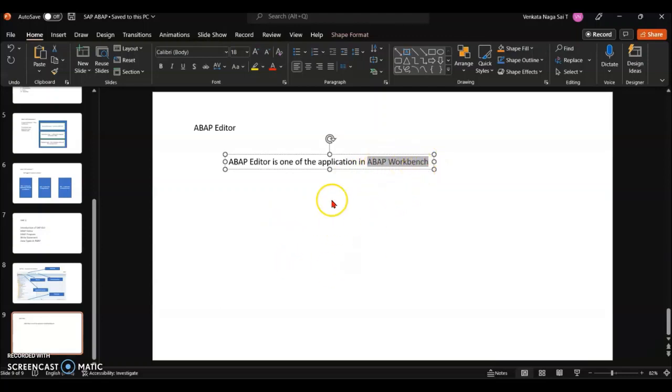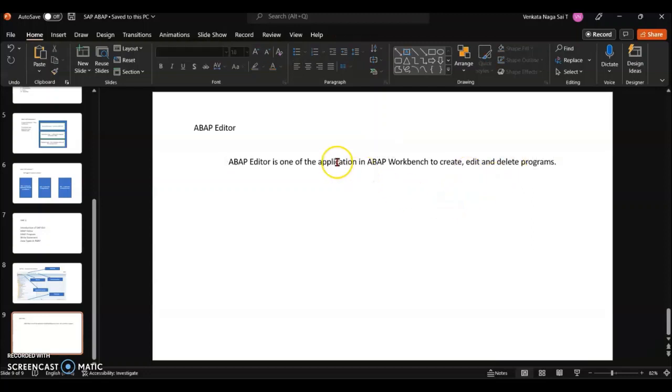You can access all the tools in one transaction code. I will explain what is transaction code in the next slide. ABAP Editor is used to create, edit and delete programs. So this is the simple definition.